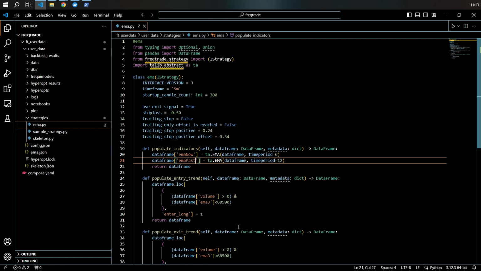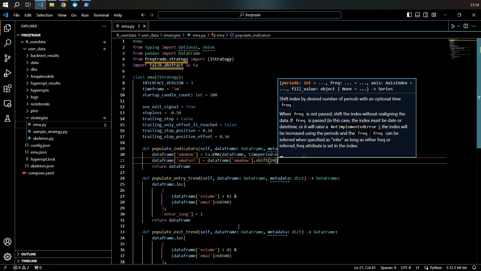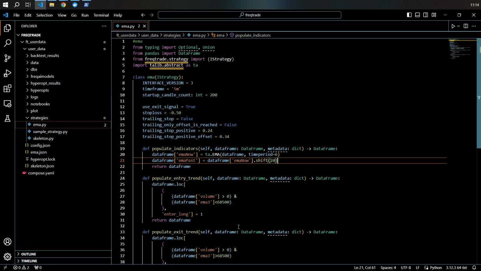And now I'm going to have a second EMA, which is called the past. But the past is simply going to be now with an offset of 20 candles.